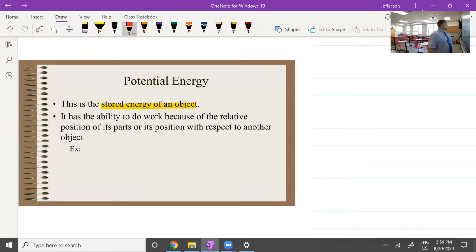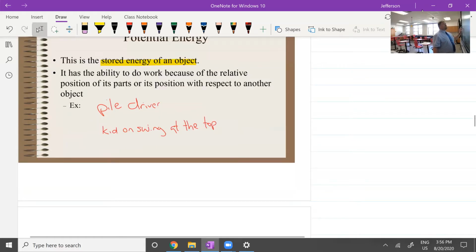Or if you've ever seen a pile driver, those objects that you use to smash posts or piles into stuff, that would be an example. Or if you're talking about a kid on a swing, if you pull yourself all the way up and then you let yourself go, when you pull yourself all the way up, that is when you have that potential energy. So, kid on a swing at the top. A couple of different examples, and we'll investigate those a little bit more.